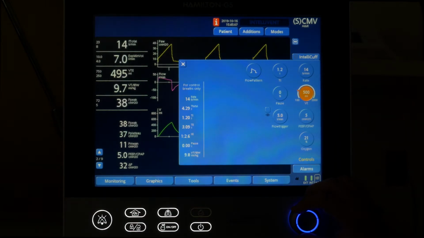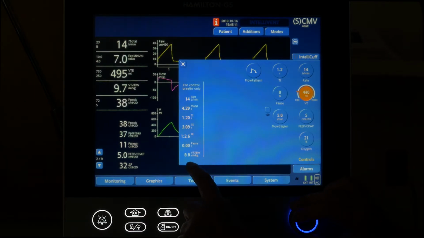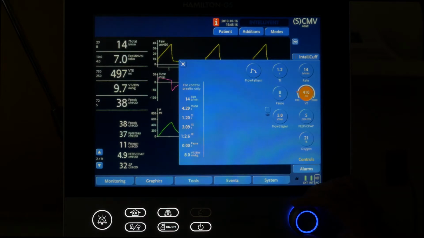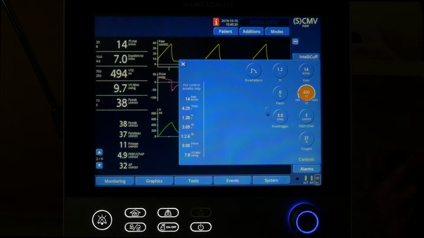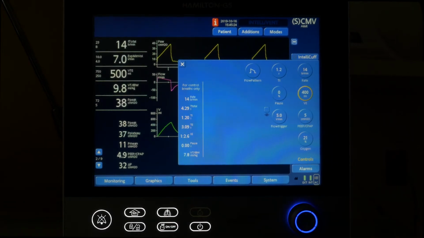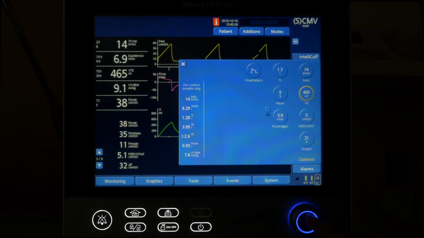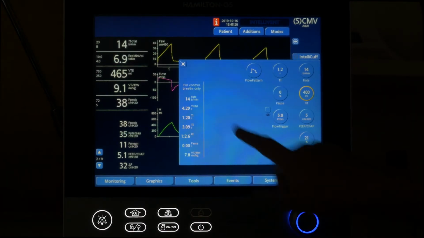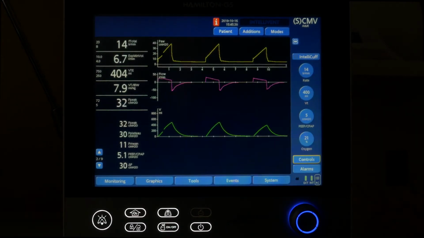So we're going to scroll down, and what you can see is you can actually see in real time when you get me down to there. So 400, 410 is about 8 mils per kilo. So let's just say 400, right? Great. And now we'll give a few breaths like this. What you can see is the exhaled tidal volume has indeed gone down to about 8 mils per kilo. 2 thumbs up.